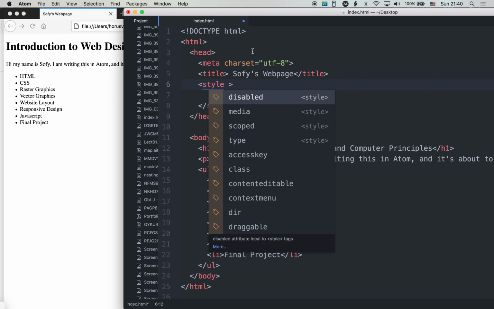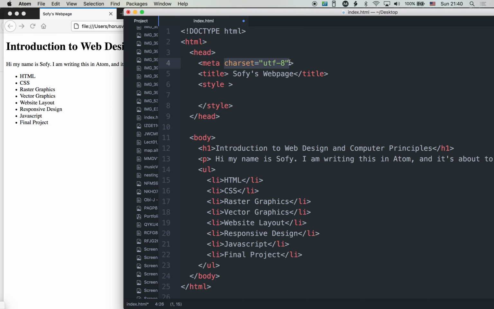And the same way that we say what character set is used for this page, we will also say the style is type, it's not text type, it's simply type. Type equals text/css. There we go.